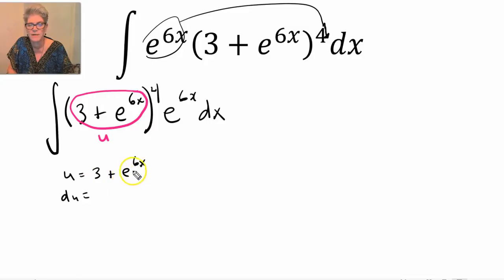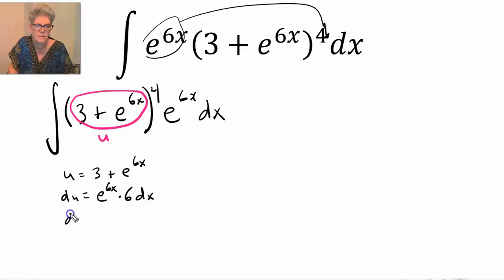The derivative of e to the 6x with respect to x is e to the 6x, then times the derivative of the exponent. And the derivative of 6x is 6. Then all of that times dx. So don't forget that 6 part. That's usually a common mistake that students will make. So it's e to the u. The derivative of e to the u is e to the u, then times the derivative of u.